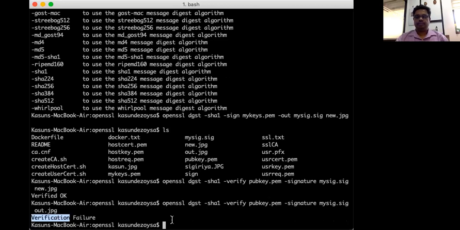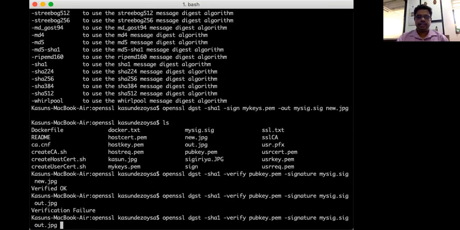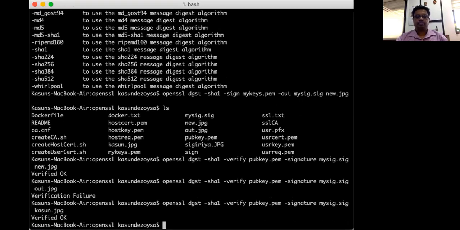Remember, after I encrypted this file, I decrypted it into this. Actually, this custom JPEG and new JPEG are the same image. So let me verify against that now. You see, the verification is okay. That means both files are similar. So they are checking only the content.